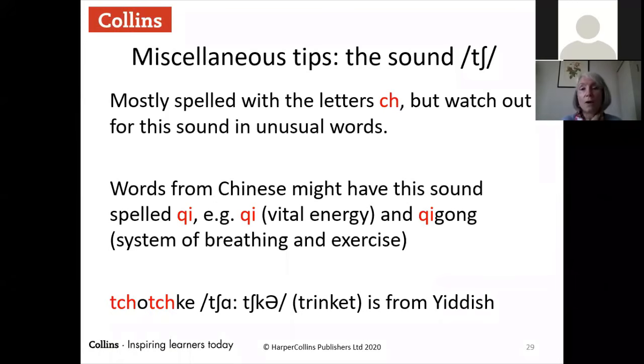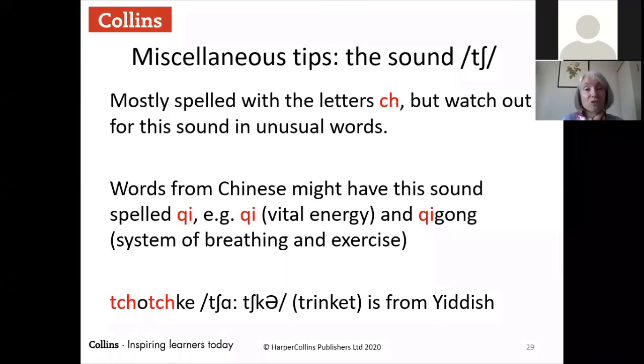And also, tchotchke, which means a trinket, is from Yiddish, and we have the sound ch spelled TCH twice in that word. So if it's an unfamiliar word with the sound ch at the beginning or in it, ask, because if they say Chinese, you need to think about QI. If they say something like Yiddish or Hebrew or Russian, you might want to think about TCH, but it's not a hard and fast rule.